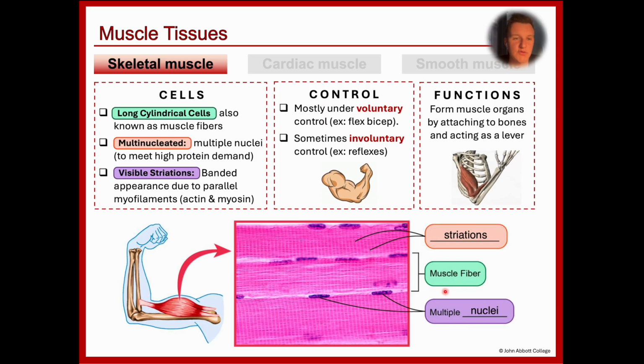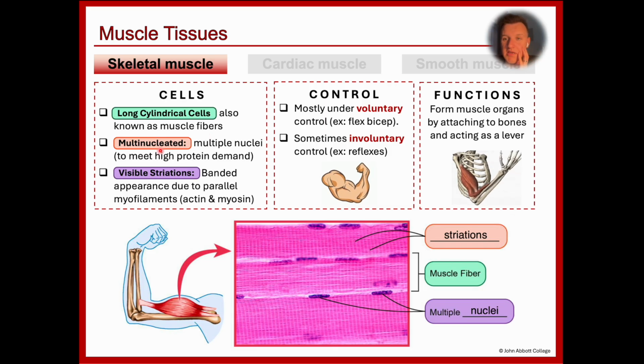All right, so for skeletal muscles, we're going to start with that. Then we'll do cardiac and smooth. So for skeletal muscles, these cells are long cylindrical cells. Do you see? This is one entire skeletal muscle cell. This is another one, and this is another one. They're actually quite big. They're long cylinders. We also sometimes call them muscle fibers. That's the same as a muscle cell. Sometimes we use that term.